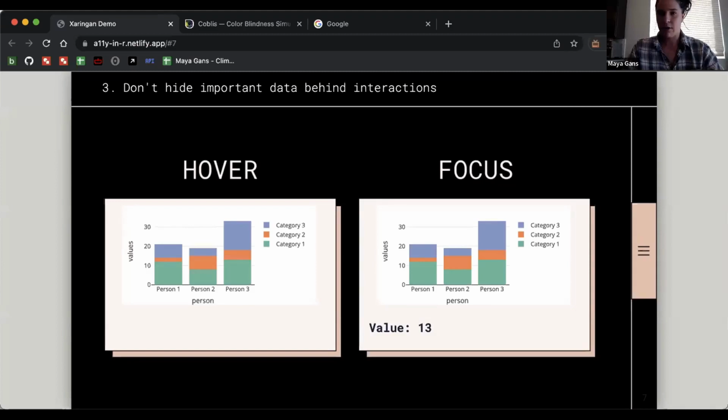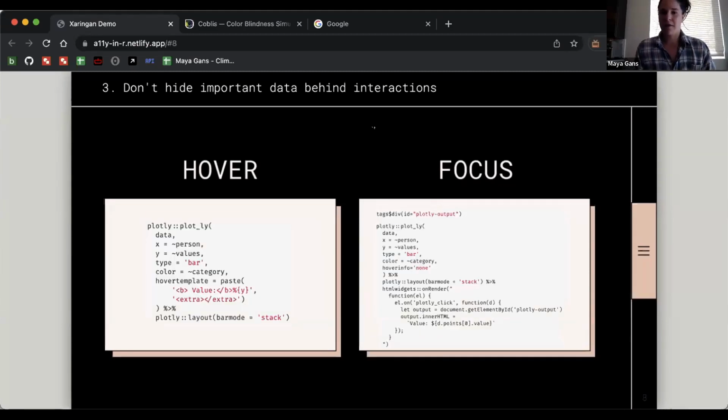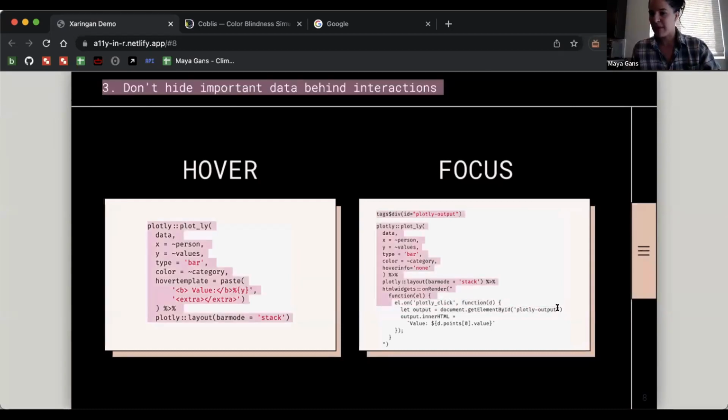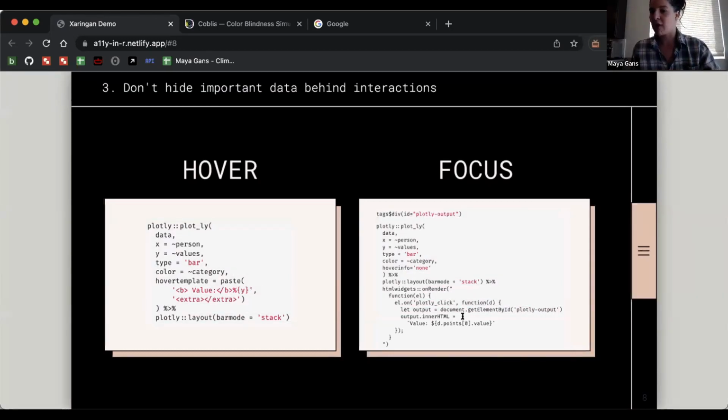categories. For anyone who wants to geek out over the code, on the left-hand side, all I want you to focus on is the hover template. I created a custom hover template in Plotly. And then for the click event, which is a little more involved, you have to create that container element. I made that container and called it plotly output. That's just empty. And then using the htmlwidgets package, I attached an onRender function for the Plotly object, where on click, you grab that element and then shove in the data that you get on click, which Plotly helps you to leverage that click event.